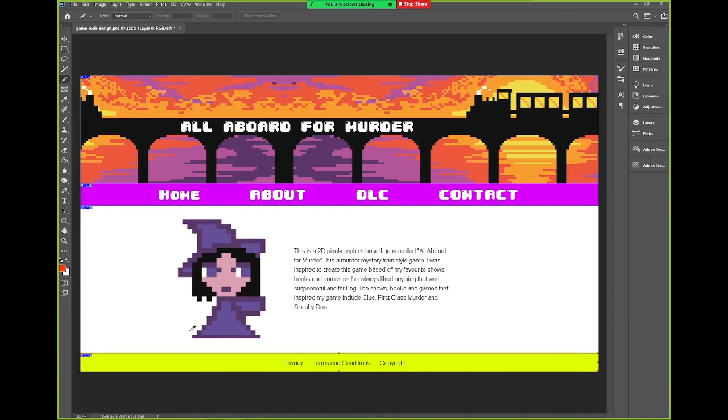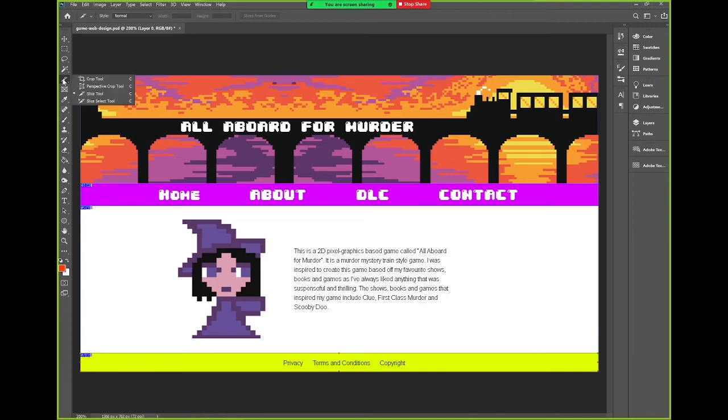So if we wanted to, we could convert this into HTML now, but it's not quite finished because we want to have the menu. When we hover over the home button, we might want to change the color of the text and that sort of thing. So what we're going to do next is go back to the slice tool in the toolbar.